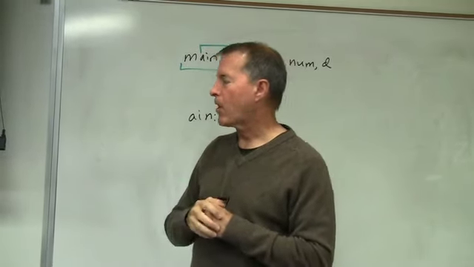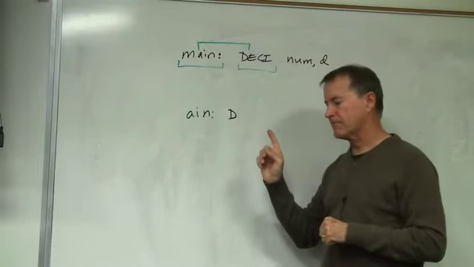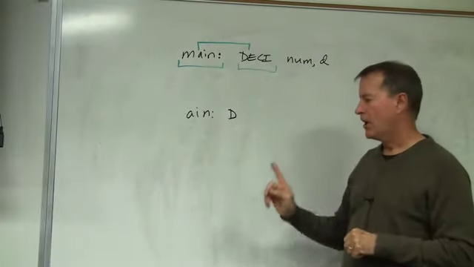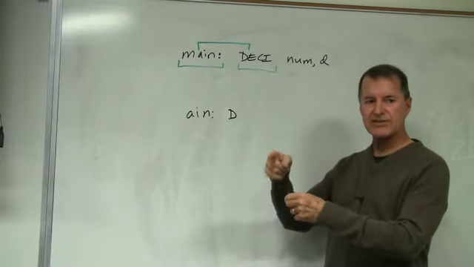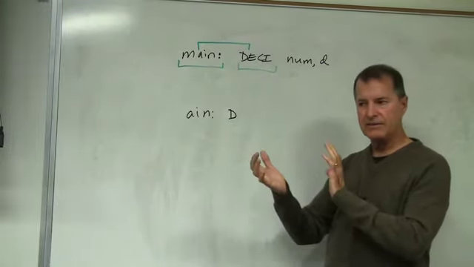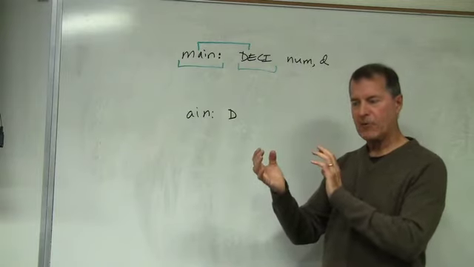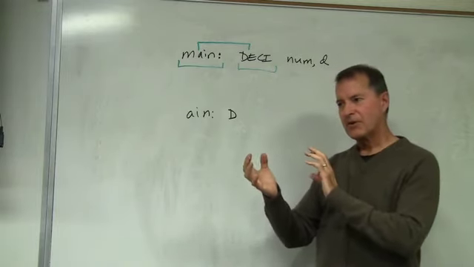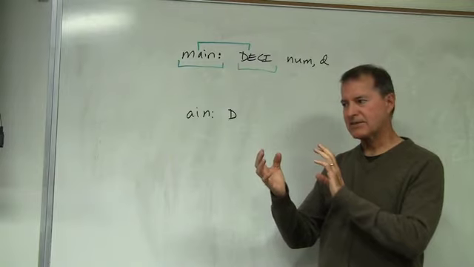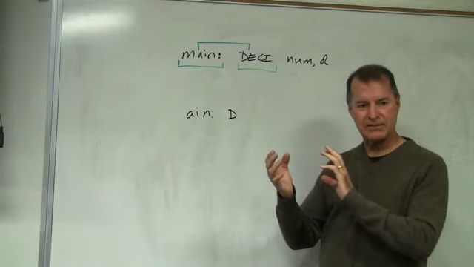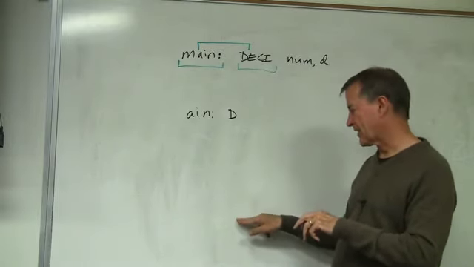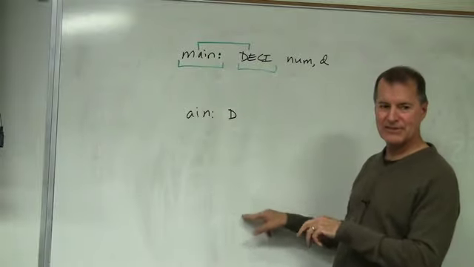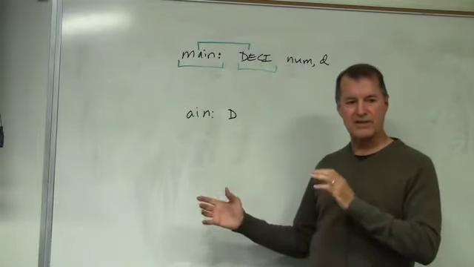Now, here's the problem. We've seen how a finite state machine recognizes, I want to say token, recognizes a sentence in the language, right? Do you see what I mean? In other words, remember how an identifier worked? The first one is a letter, and then the second one is a letter or a digit, like that. So that recognized an identifier.